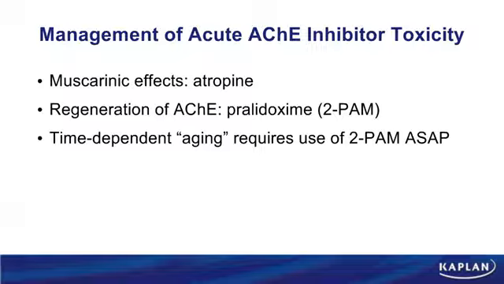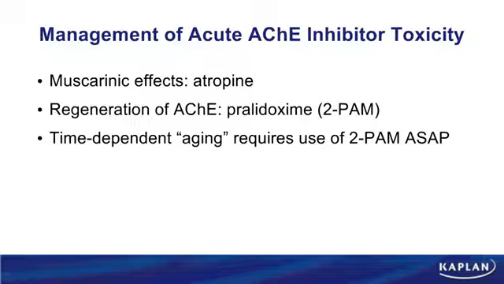But if I were to ask you to think about what part of DUMBBELLS atropine would not be able to reverse, what would you say to that? Muscarinic blockers can't reverse any of the nicotinic effects caused by an acetylcholinesterase inhibitor. Importantly, that would include skeletal muscle excitation. In fact, if I said, what part of DUMBBELLS is most often going to be fatal?